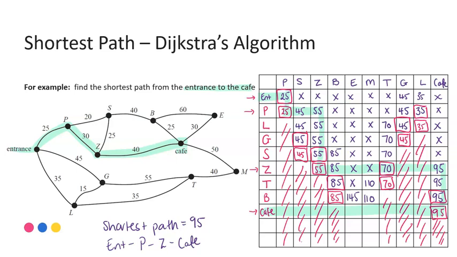So again, that's quite a big, long one, which may have been quicker to do by eye, by just checking some possible pathways. But the difference is between a little bit of trial and error and feeling you're happy with an answer versus a very systematic approach that might take longer, but will, if done correctly, guarantee you the correct answer. So there's some options there. I encourage you to have a look at some other videos going through some additional examples of Dijkstra's algorithm, and it's just about practice to feel comfortable and confident with it.